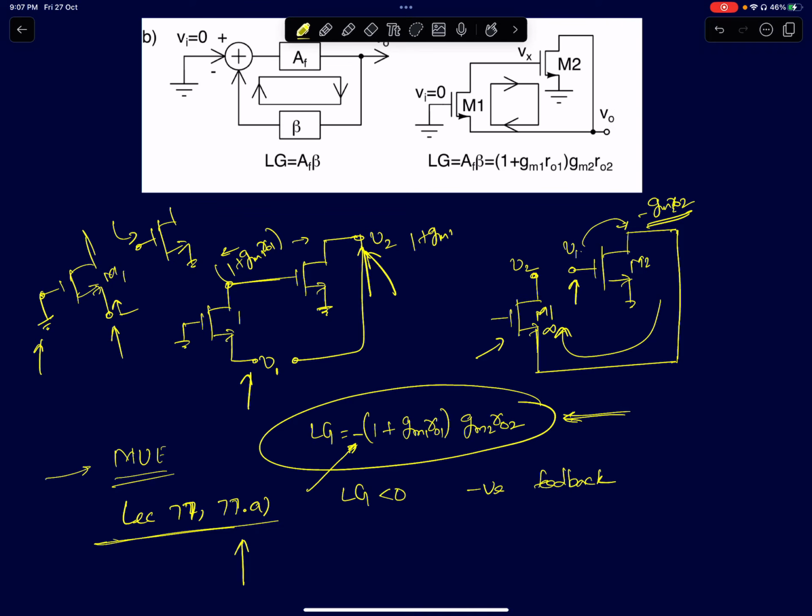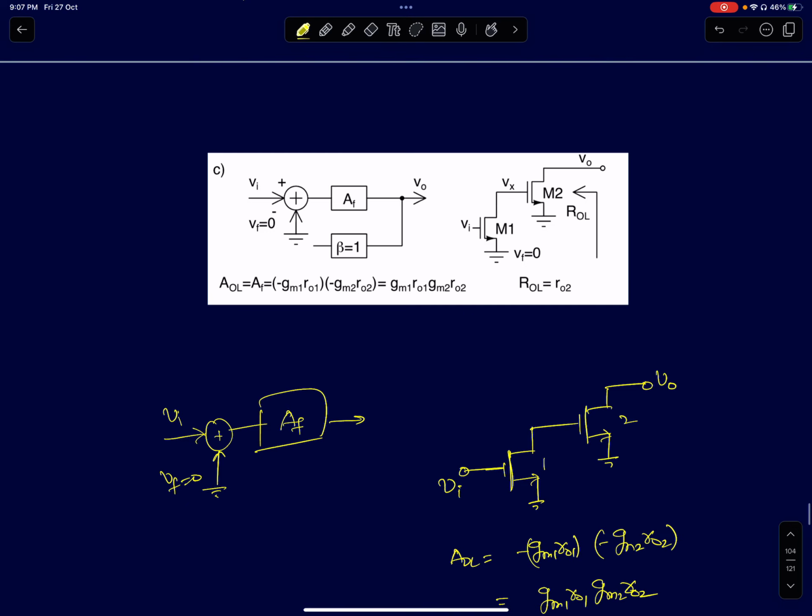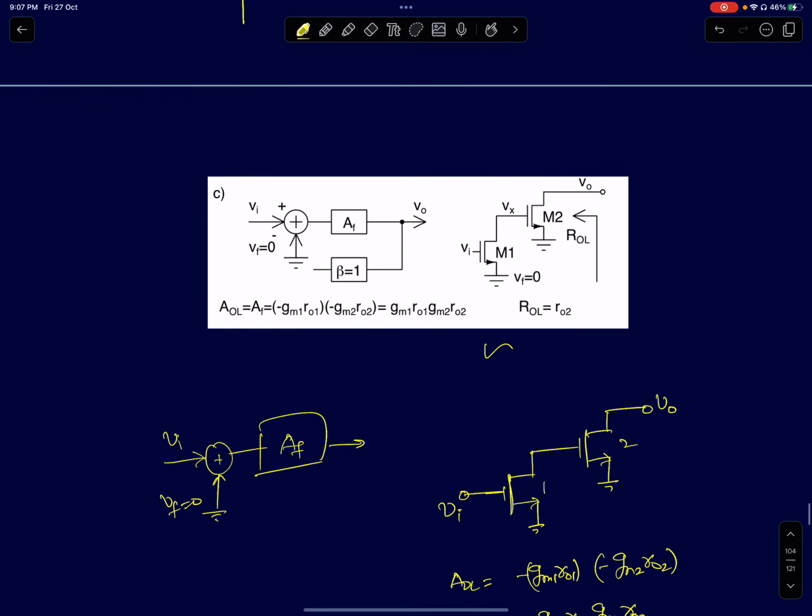The next step is to find the forward path loop gain and forward path output impedance. So I'll keep the amplifier as it is, the way I've redrawn the flipped voltage follower, and now try to estimate the open loop gain and open loop output impedance. As you can see here in the circuit, to find the open loop gain, you have to ensure that the fedback quantity is 0. You have to ensure that VF is 0 here.